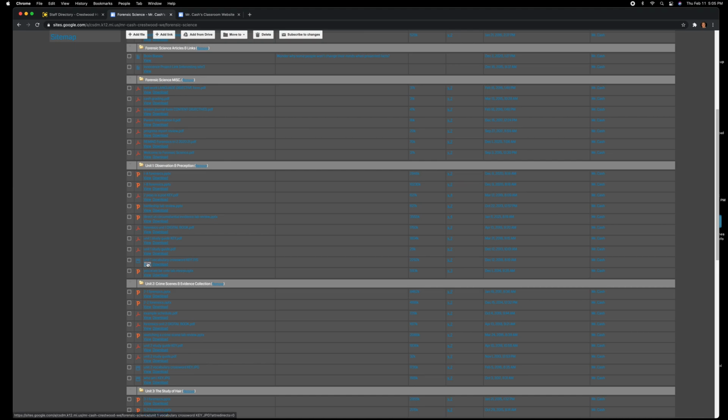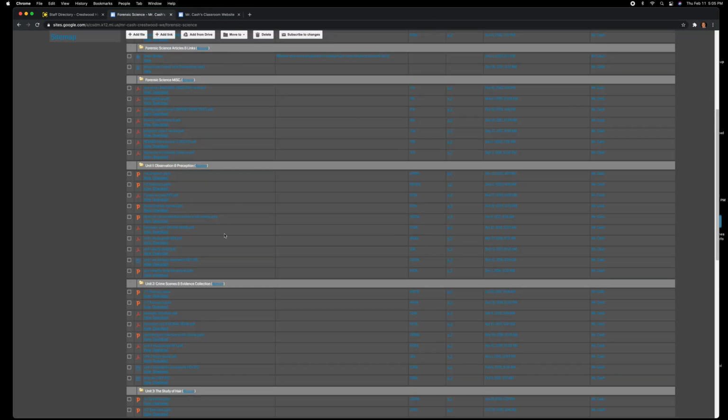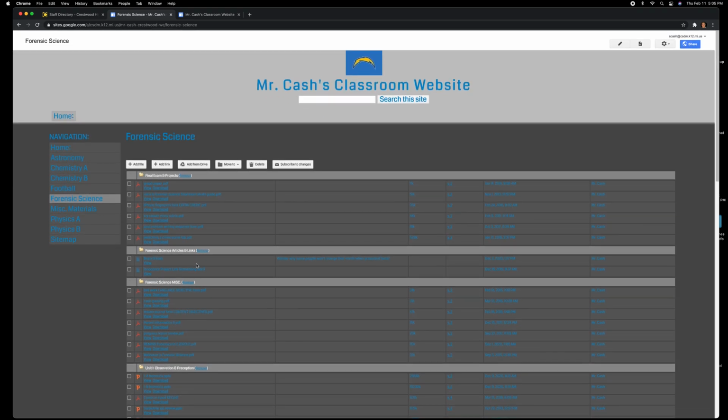And sometimes I'll just take a picture with my phone real quick if I'm kind of on the go, and then post it to my site. So this was a key that I didn't have time to scan in, but I wanted to make sure that kids have. If you see JPEG, that's what that is. That's just a picture.